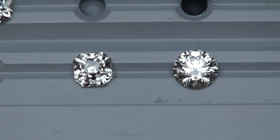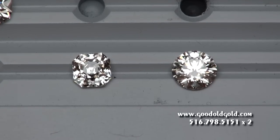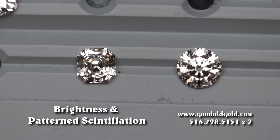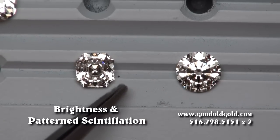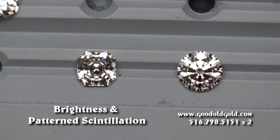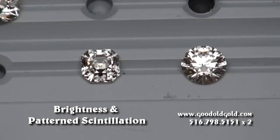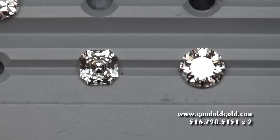Alright, in this clip we've got a super hot comparison between two diamonds with very rare optics. The diamond on the left is a magnificent Octavia, 1.33ct VS1, and to the right is a hearts and arrows round brilliant cut, also 1.33ct VS2. Right now we're getting a good plain look at the optics of brightness and contrast within these two diamonds.